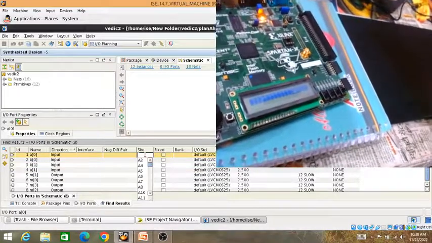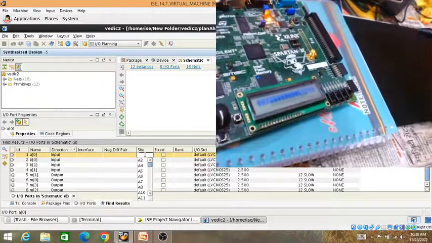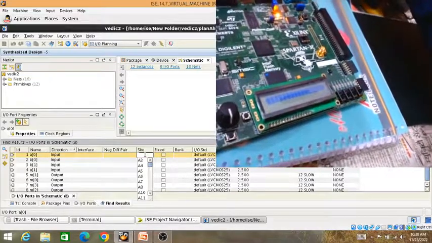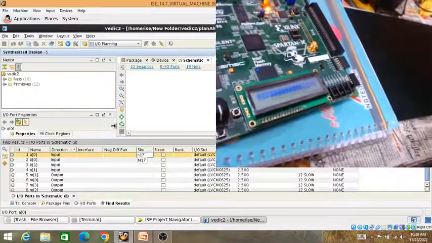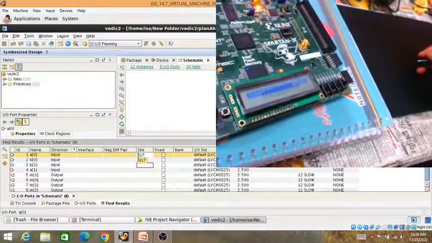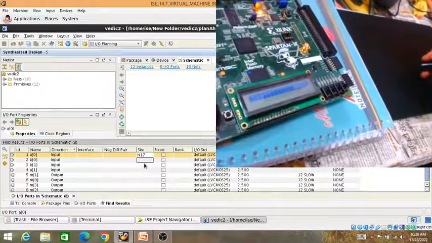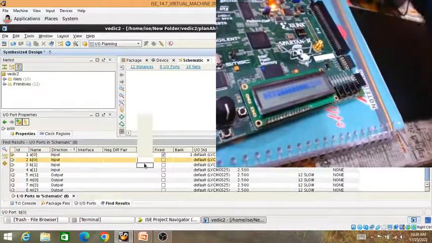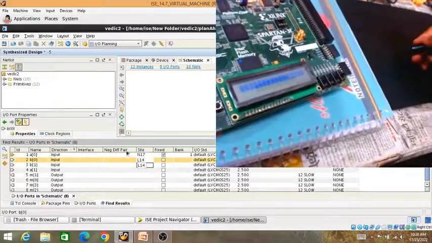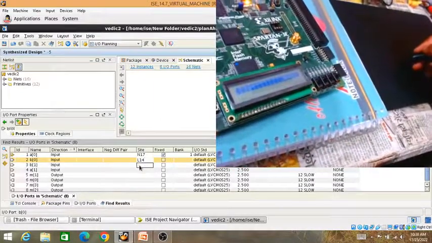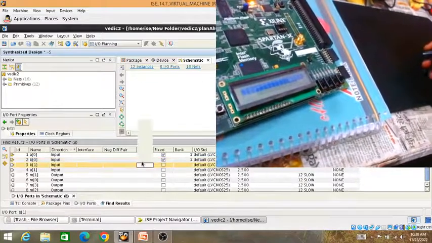First one is A0, which is N17, so we can put this N17. Next one is B0, which is L14. Next one is B1, we take L13.